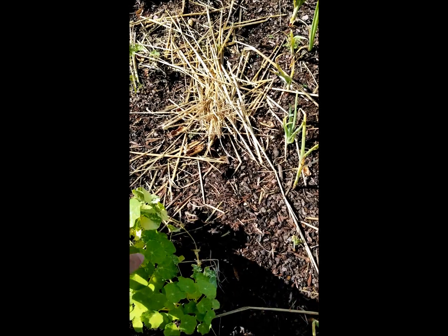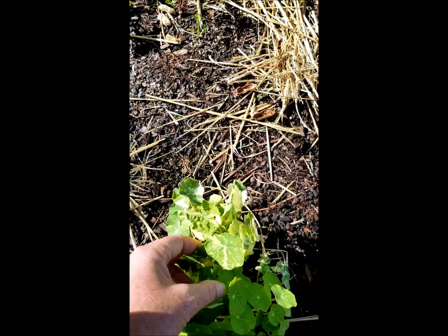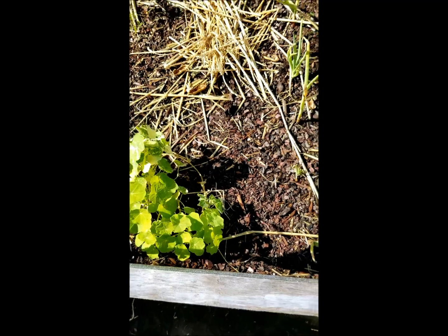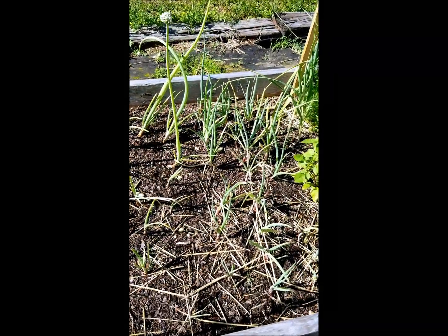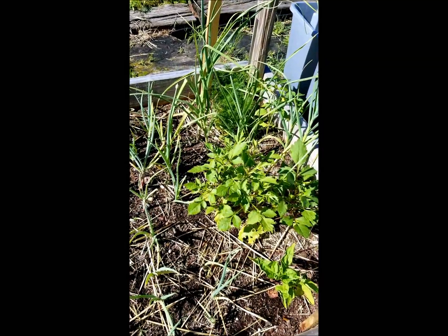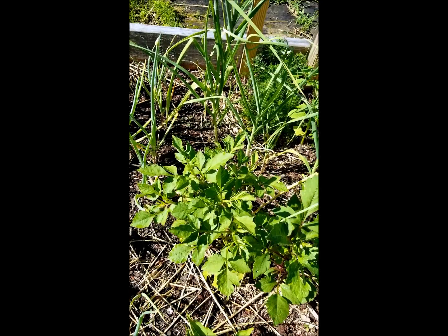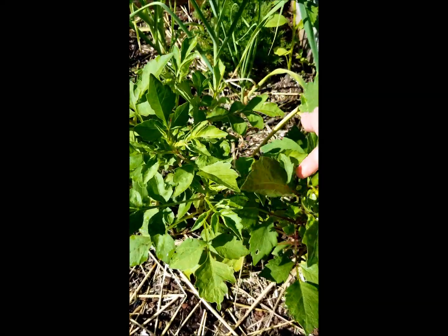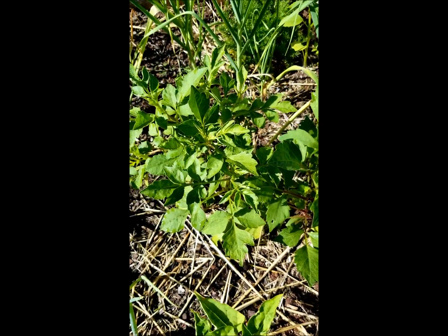This is my variegated nasturtium, and I'm in love with it. It's an Alaska nasturtium, but I think another seed got dropped in there because this one is not variegated, but we'll see. Onions bolted. The weather was crazy, but oh, do you hear the bird fussing at me? She's over on the birdhouse. The bluebirds moved out. These are dahlias we planted from seed. They got frosted, but they're doing okay. But look, we're going to have a bloom, so maybe I can tell which one's the giant mix and which one's the purple.